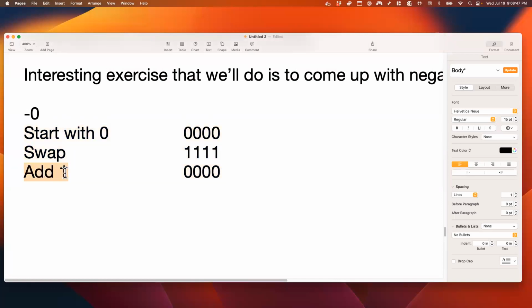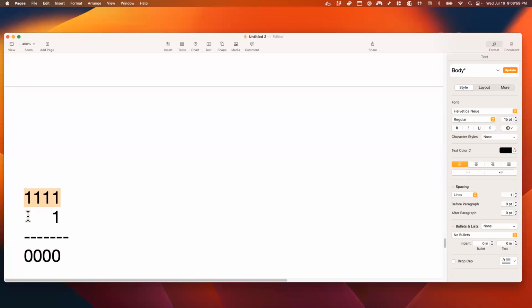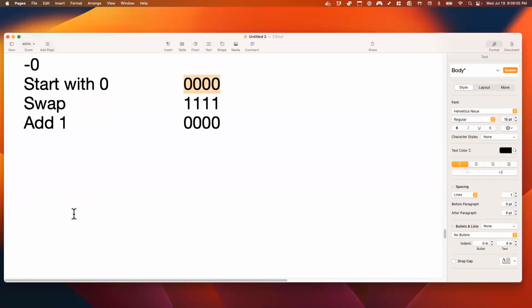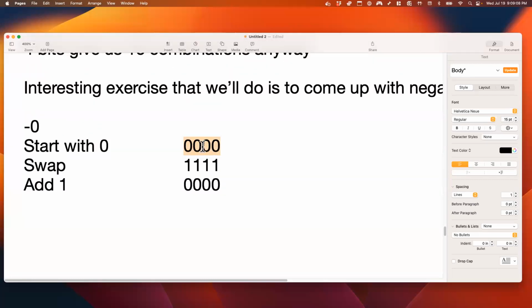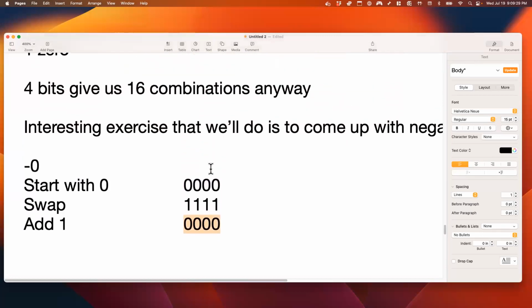Typically when you add 1 and you end up with a 1 that extends the carry, extends the most significant bit, which is really only this case, you can get rid of it, and you would end up with what you started with. So essentially, there's no such thing as -0 in 2's complement, because even if you start with 0, 0, 0, 0 and try to get the negative by flipping and adding 1, you would end up with 0, 0, 0, 0. So there's only one 0 in 2's complement.